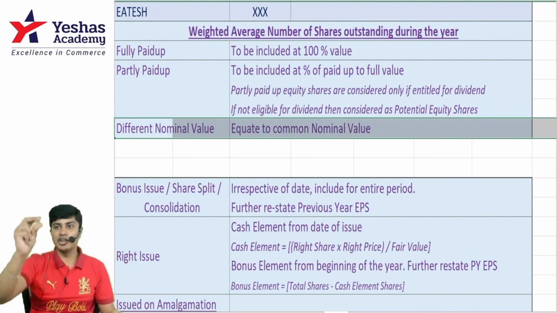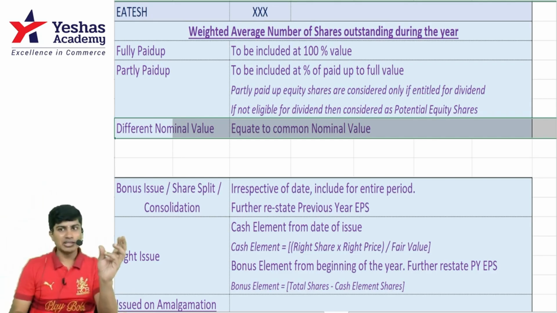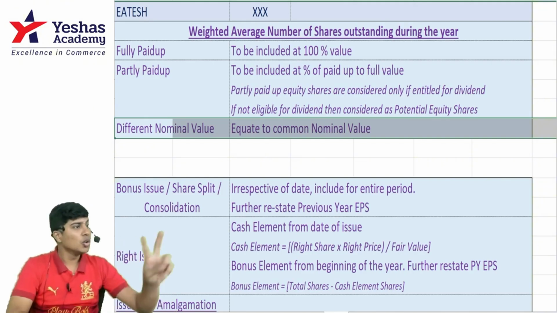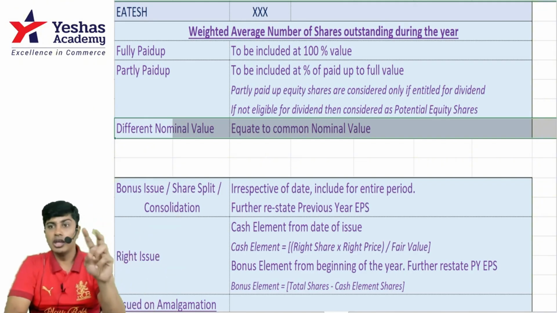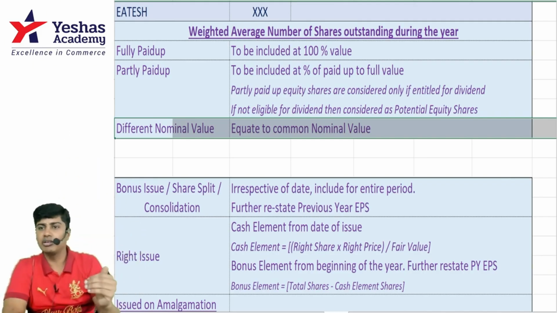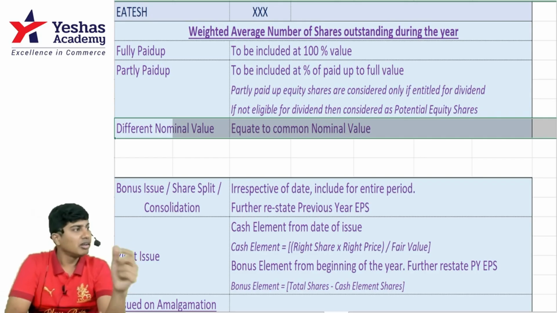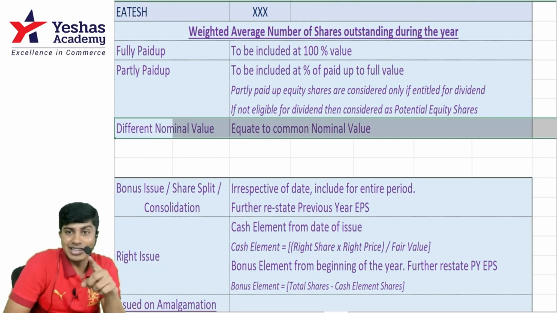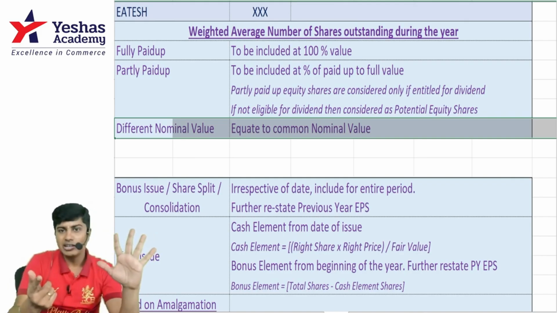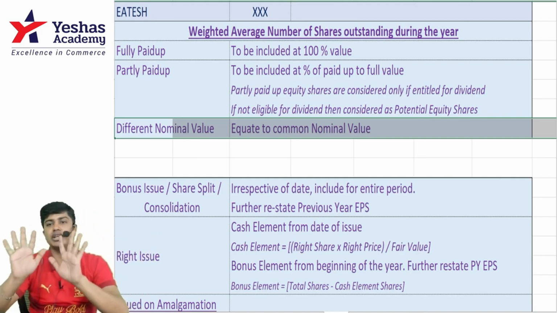Then take one common denominator. Then arrive at EPS. That is for 10 rupees shares. Then, if it was 5 rupees shares, it will be half of it. Compute one more EPS. We'll have 2 EPS. Instead of converting 5 rupees shares to 10, you can convert 10 rupees shares to 5. Take the 10 denominator, find EPS. That resulting EPS is for shares of rupees 5 nominal value. Double it and you'll find the EPS for shares of 10.